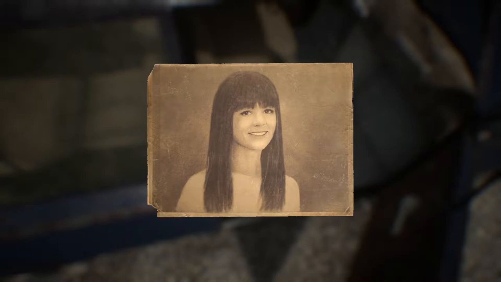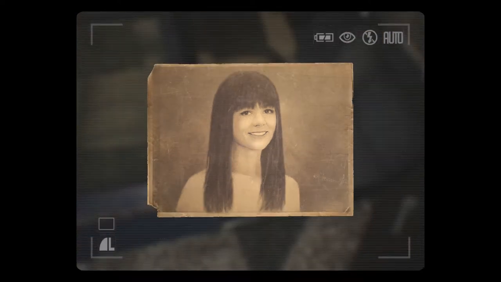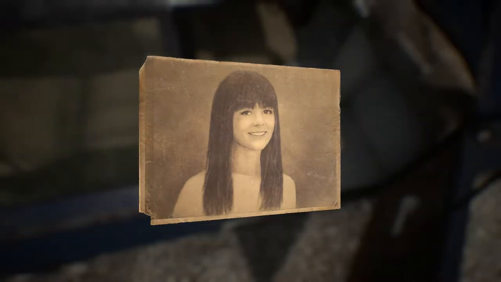Oh, Sophia. The secret lies with her. Is that Sophia? Is this the mannequin psycho-wielding knife lady? Jewel blade. Really? She looks so... I don't know. Unassuming. Who are you? The secret lies with her. Seriously. Family resemblance, perhaps, with the Roberts?